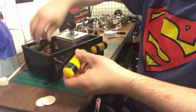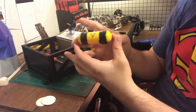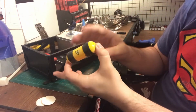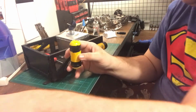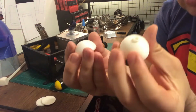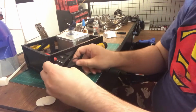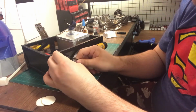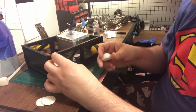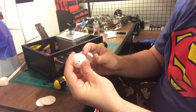There it goes. Now, this is the original one that I actually have, but I don't like it. And here's why. I got these online. These are just the little caps that are supposed to go in here. If I actually put the wire right through, it does look a lot nicer, but the wire is a little bit small. So I'm going to go ahead and see about modifying this a little bit.